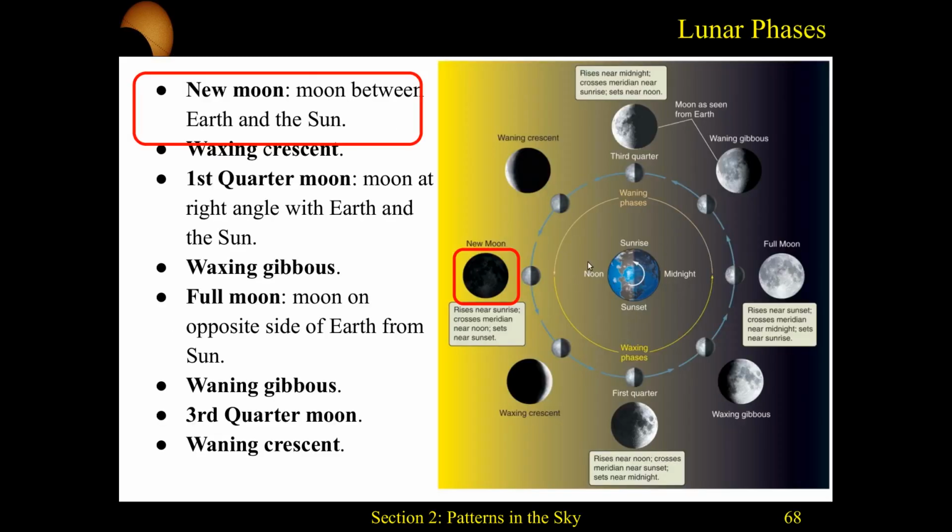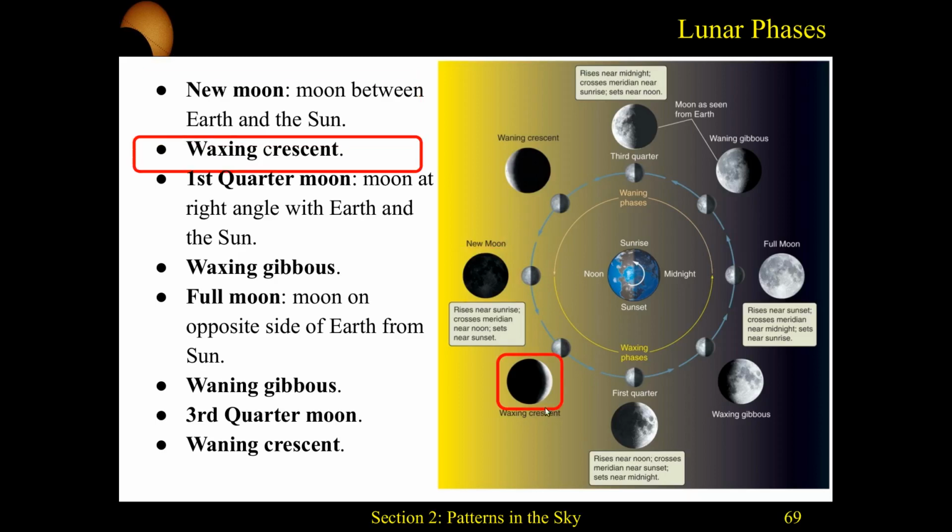We'll start at new Moon. So the orientation now is that there's the Sun out here radiating light, and it goes Sun, Moon, Earth. And from Earth's perspective, we see a dark Moon, new Moon, completely blackened. Then we go down to a waxing crescent, right? You see this crescent shape, and the light's coming in from the right side, starting to illuminate it.